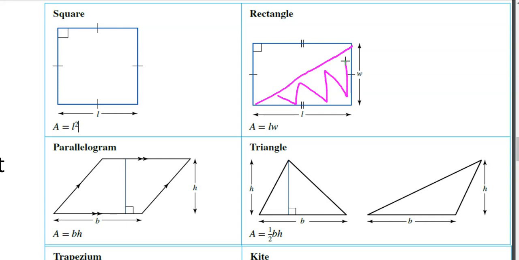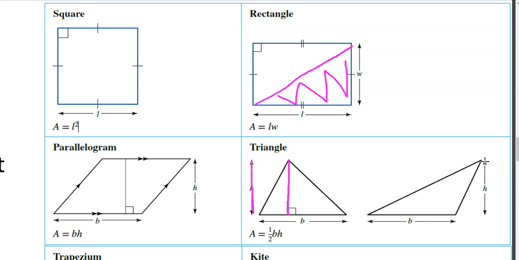And it turns out, and this can be demonstrated, that the area for every single triangle is a half length times width, except we don't say length and width. Once again, we say base and height. Importantly, the height is the distance from the very tip of your triangle, and you drop a vertical line down to the base of your triangle, okay? That's why height is this distance here.